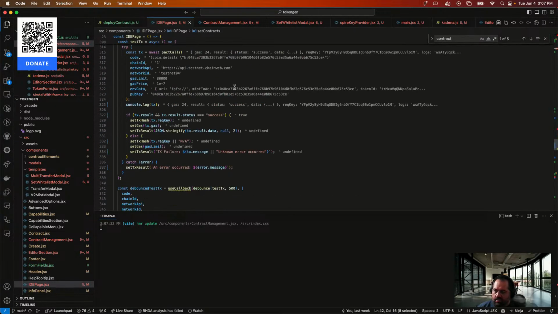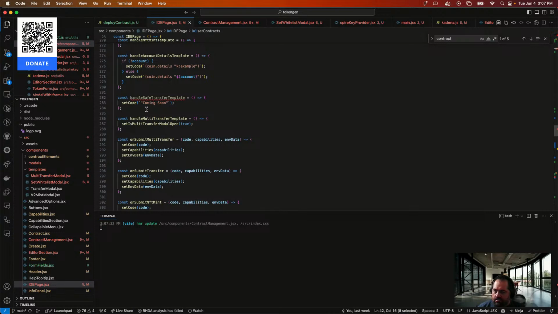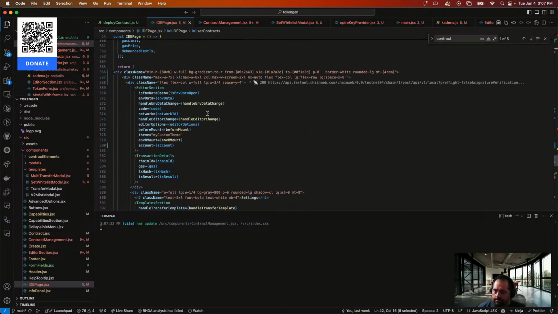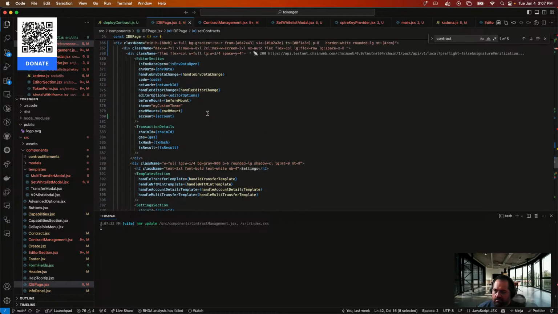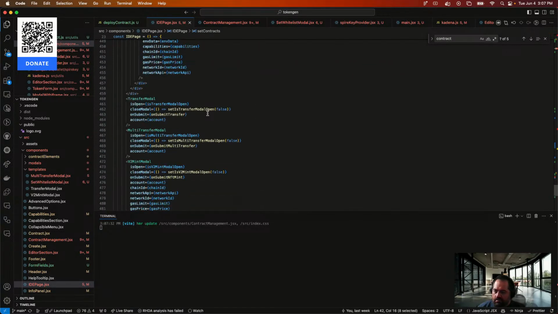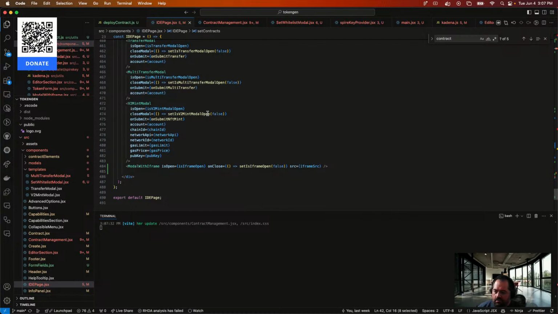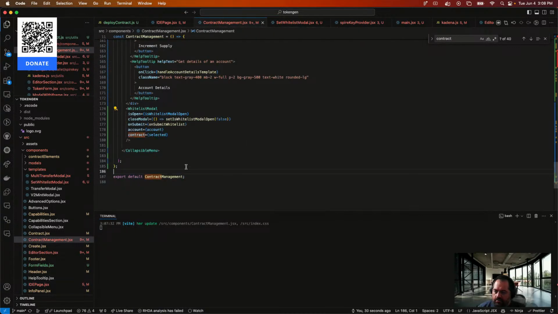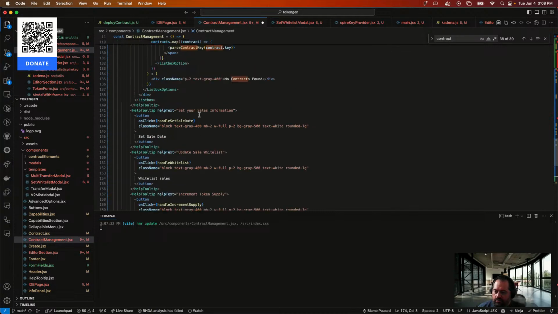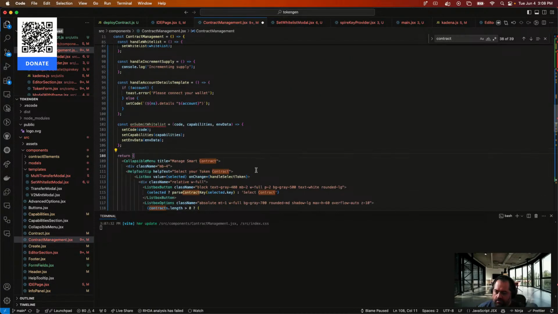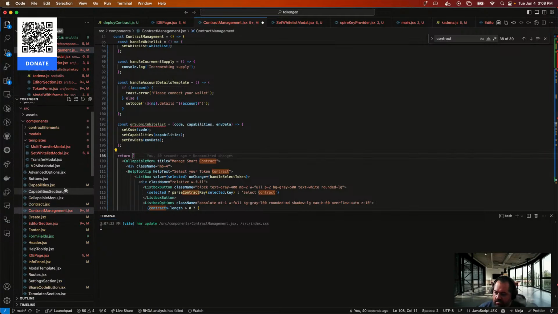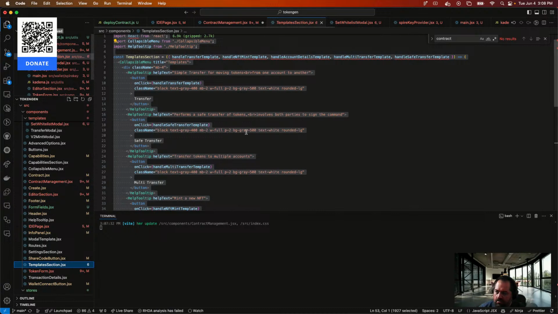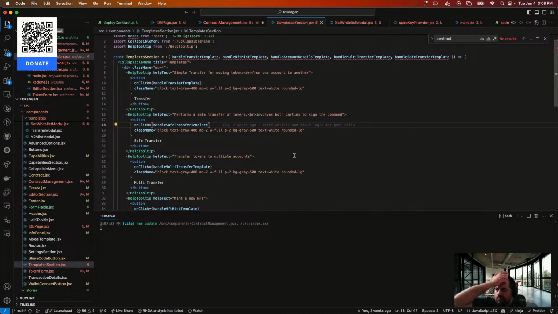Handle, don't understand. Collapsible menu. So is the template section. Template selection.